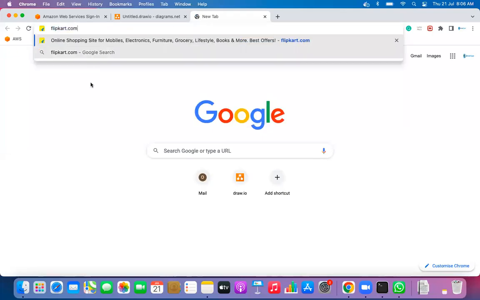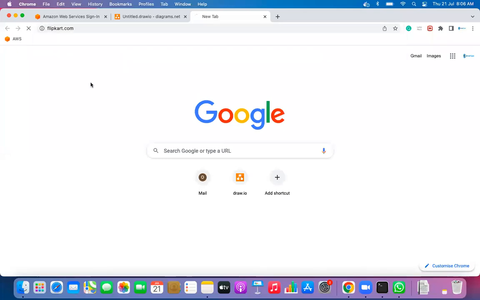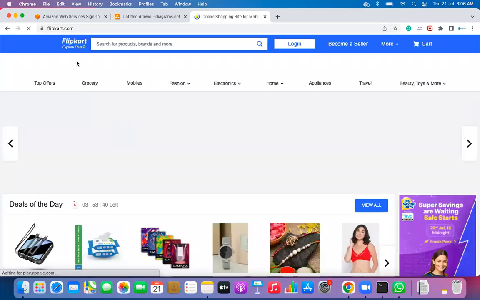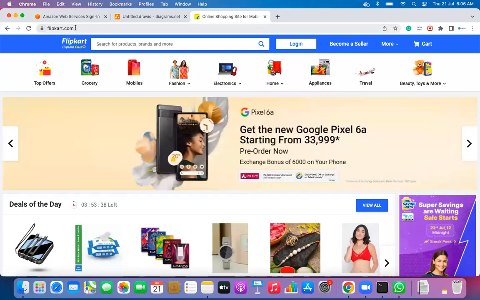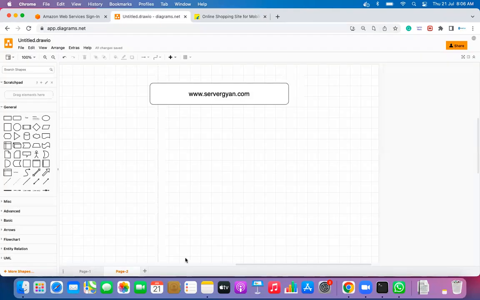If I type in this domain into the browser, obviously one website will come up before me, right? So since I typed in flipkart.com into my browser and I am able to see this website, what all things happen in the background? Is there anyone who can help me with that? Guys, did you get my question? Since I type in a domain name into the browser and I am able to see the website, what all things take place in the background?